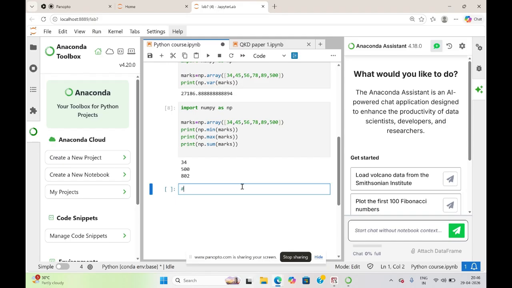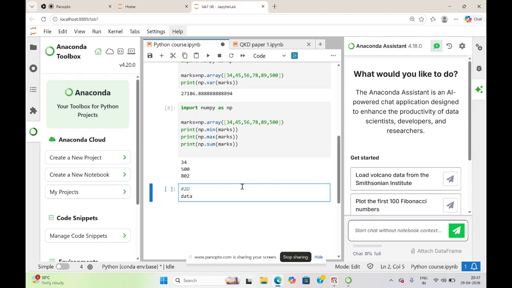Always, axis 0 will point to the column wise elements, and axis 1 will go towards the row wise elements. The row wise will go across, column wise will go down. Axis will tell you in which direction you have to travel through the given data. So now let us see an example with the two dimensional array.